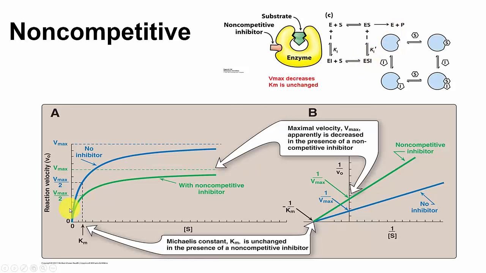So if you look at the Michaelis-Menten plots, you'll see that again we get the blue plot with no inhibitor, but we get a green plot with a non-competitive inhibitor, and we get a lower Vmax. So Vmax has changed. No matter how much substrate we add, we can't go back up there because some of our enzymes are locked up down here. So we essentially reduce the concentration of enzyme that we had in the reaction. Now Km is unchanged because this equilibrium has not been affected. And so you can see that Vmax has changed: minus 1 over Vmax for the no inhibitor, minus 1 over Vmax for a non-competitive inhibitor.